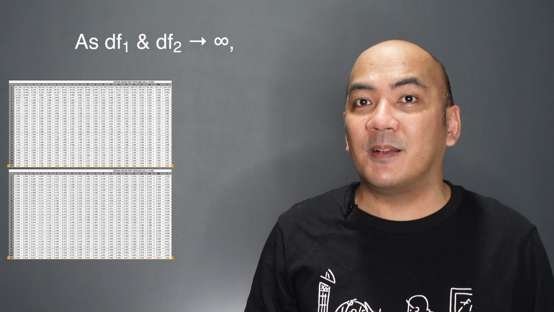Unless, of course, your computed F is exactly 1.00, which is almost impossible. Thus, when the sample sizes of the two groups are very, very large, let's say thousands or probably millions, the null hypothesis will be rejected, which implies that the population variances are unequal. In other words, when the sample sizes of the two groups are very, very large, you may already use the Welch t-test. Because as you know, the Welch t-test is used when the population variances are evidently unequal.